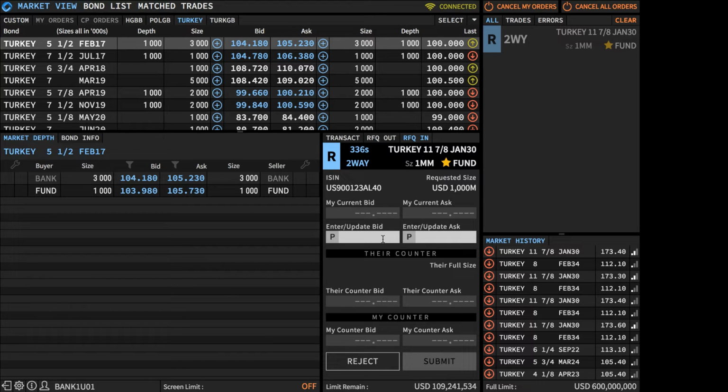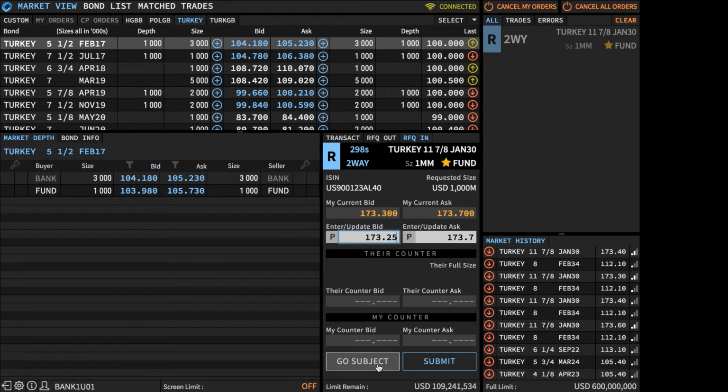To provide a quote, enter your levels. These will be pre-populated if you had orders in the Central Limit Order Book or indications on the bulletin board. On clicking Submit, the levels will be presented to the initiator straight away. The quotes are firm and executable at this stage. For the next short period of time, known as the minimum frequency, shown counting down, you will not be able to update or go subject on your quotes. This gives the initiator a chance to accept your quote if they wish. After this time, your quotes will still be firm, but you may update them or go subject if you wish.